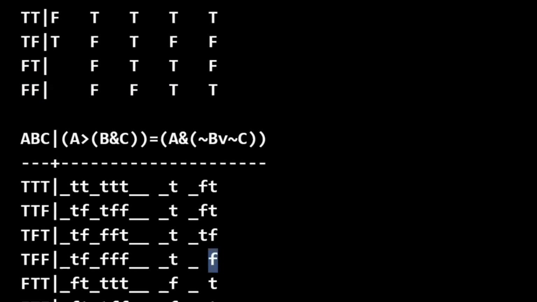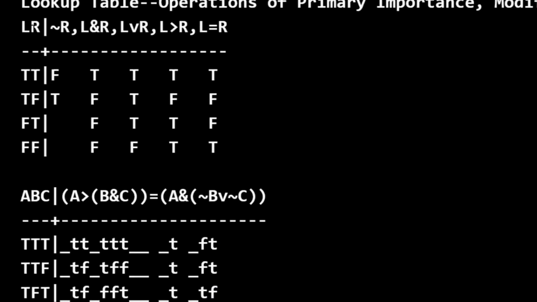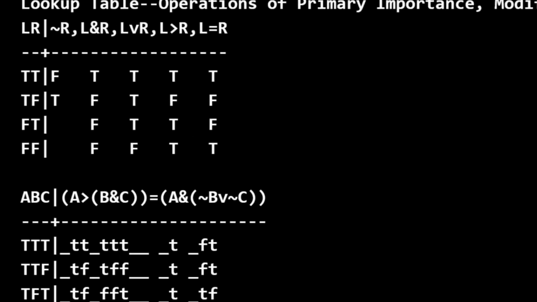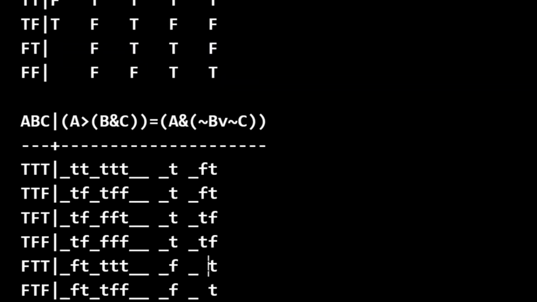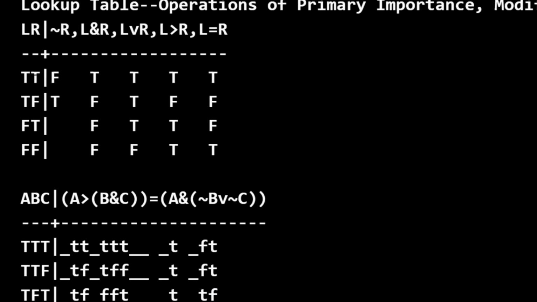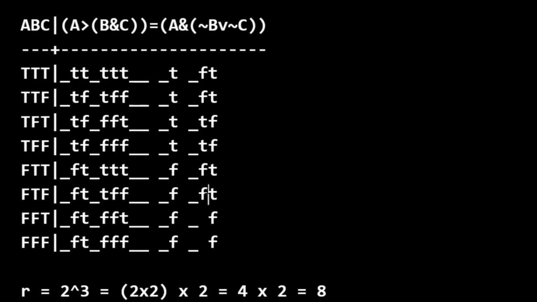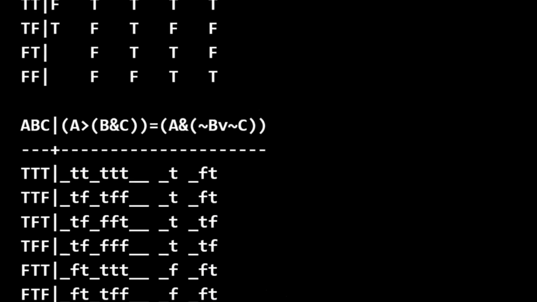Okay. False on the right. False on the right. Negation is true. True on the right. Negation is false. True on the right. Negation is false. False on the right.